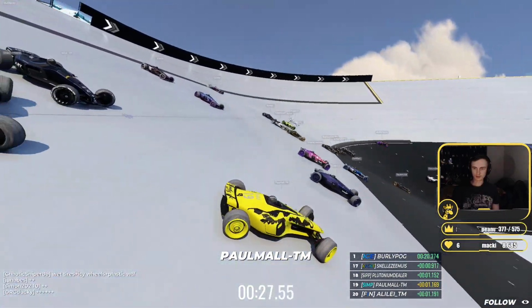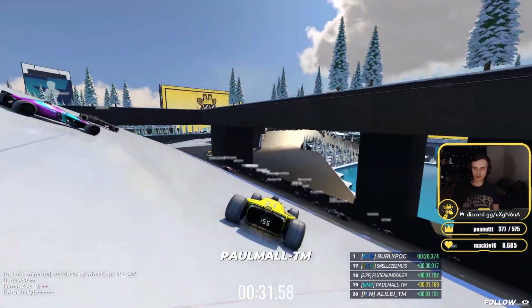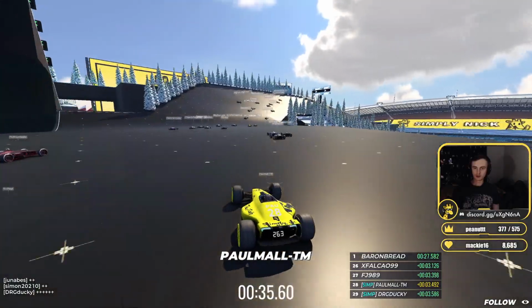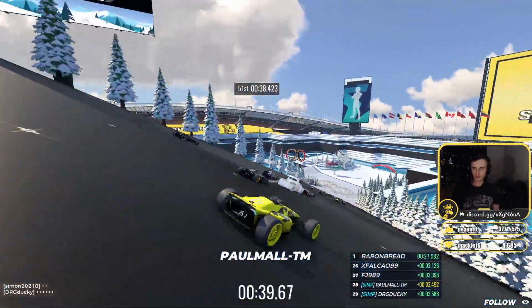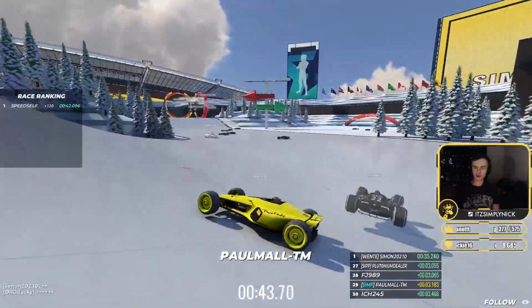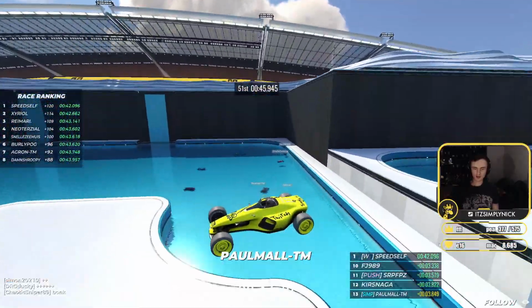Gonna go all the way round instead of the inside route. Oof! Gets the harsh gear though and will slide out. It's going to be Speed and Baron, I think, up the top. Who's going to go for the risky route? Who's going to go for the safe route? Not too many people going on the safe route. I like to see that.